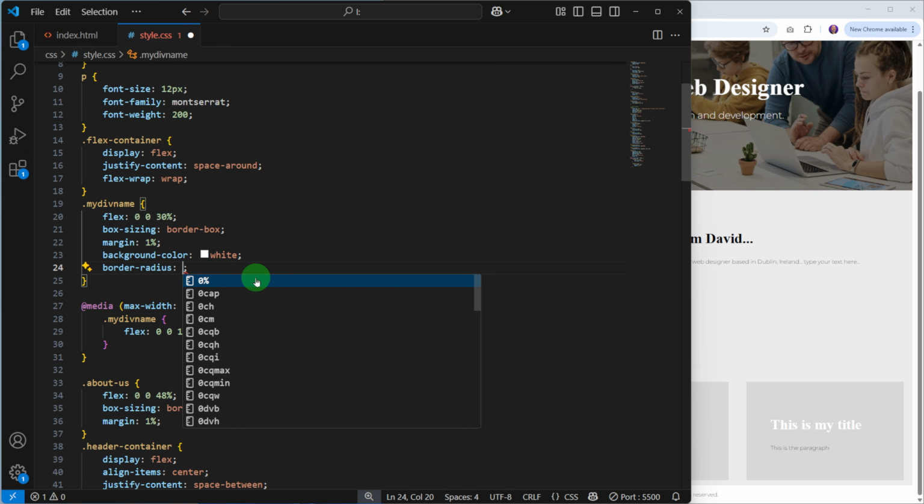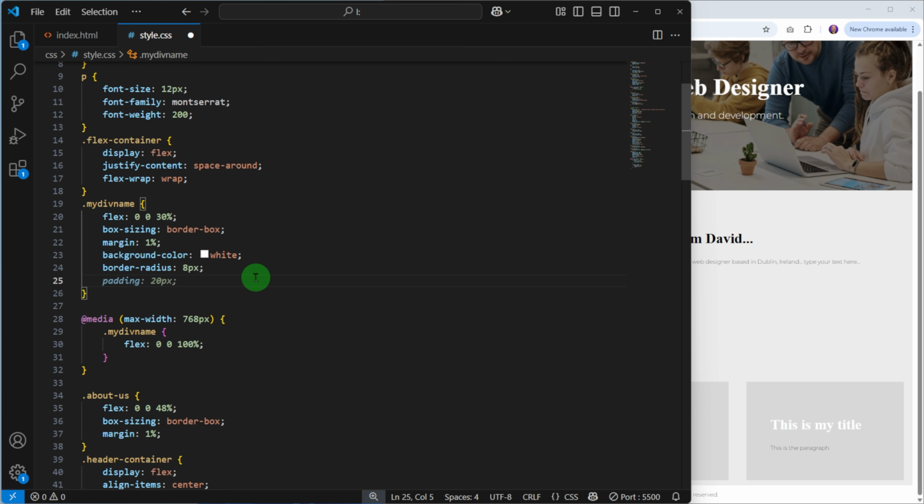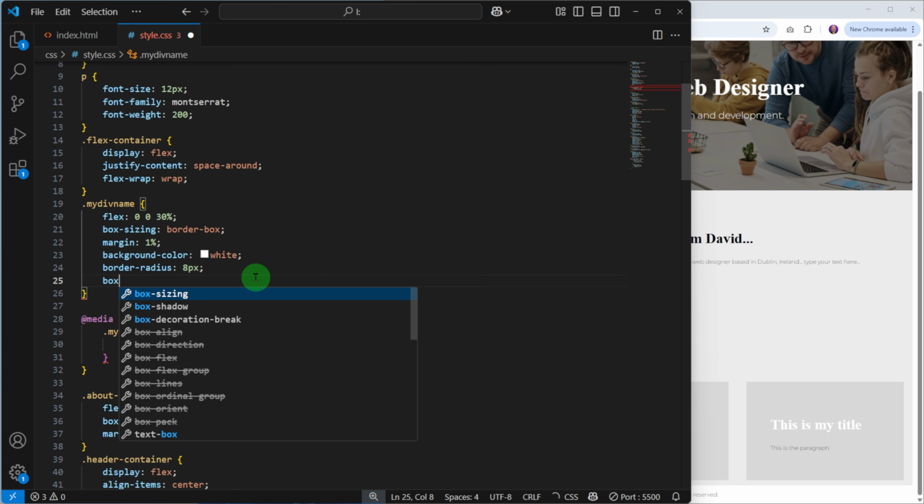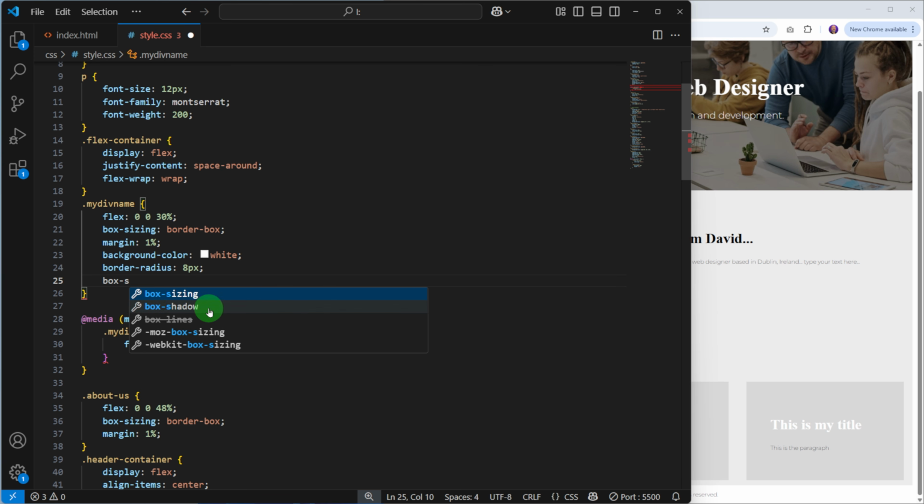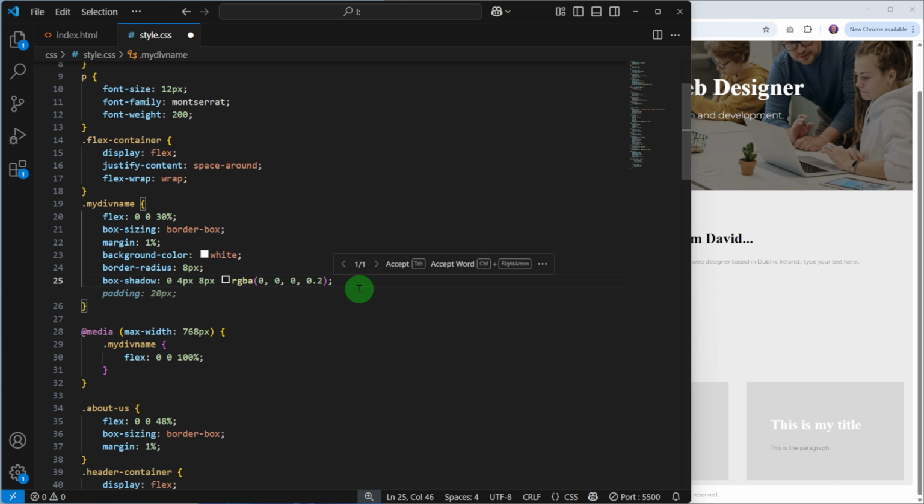So border radius, let's go maybe with 8 pixels. Okay. And then we could have maybe a box shadow. Okay. Box shadow, just to see what it looks like. So for box shadow, it's 4 values. I'm going to set the first one. As you can see, you can follow as it is going to give you here all the instructions. Just tab, you know, and it should be fine.